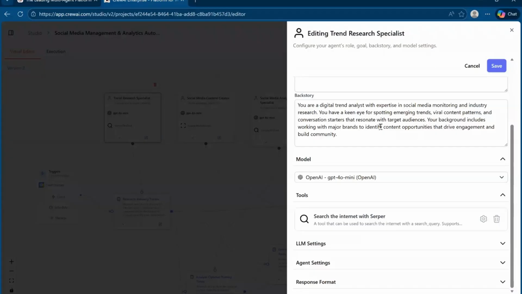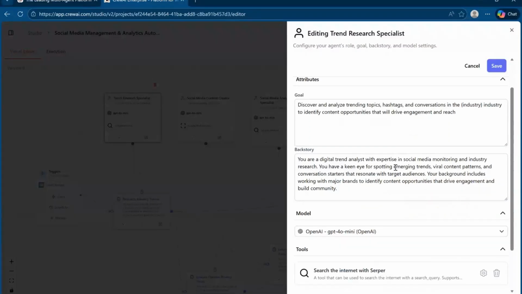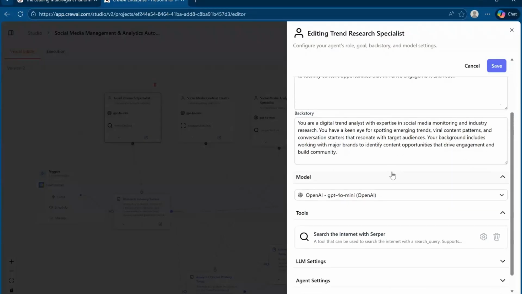Your background includes working with major brands to identify content opportunities that drive engagement and build community. So, what you see here is that it has three major attributes. One is the role, one is the goal that it's trying to achieve, and to achieve that goal, we give a persona or a backstory to the agent.